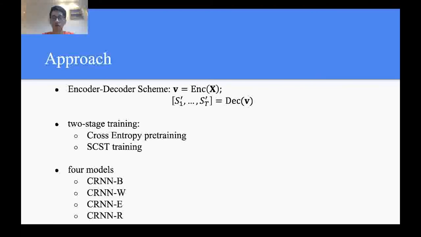In the challenge, we submit four models. The first is the base cross-entropy trained model, named CRNB. The second model initializes the word embedding layer by Word2Vec trained on the reference corpus. We name it CRNW for Word2Vec. The third is the ensemble of the previous two models, while the last is the model initialized with CRNW and further trained by SCST, named CRNR, where R stands for reinforcement learning.